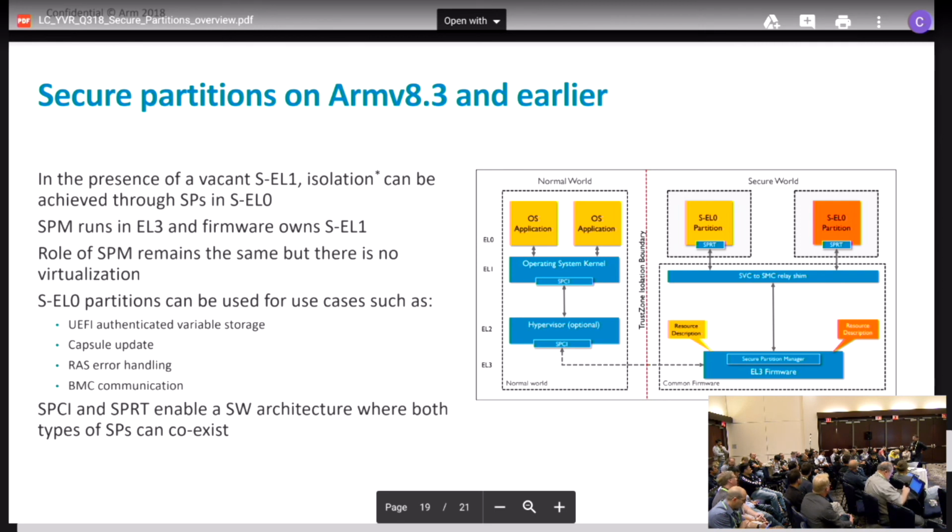Well, you have a fair point that the SPM could have its own partition by the side, right? So instead of giving the ownership to, say, one trusted OS, the SPM can also take it. One of the intentions is that in the firmware, we minimize the amount of vendor-specific code and make it more generic so that it's easily certifiable and auditable. So instead of putting the driver inside secure EL2, it could be put in a separate partition that the SPM controls. Sounds good. So that would probably be delivered by the vendor? Sorry? So you expect that part to be delivered by the vendor or the platform owner, right? Yes. Okay.